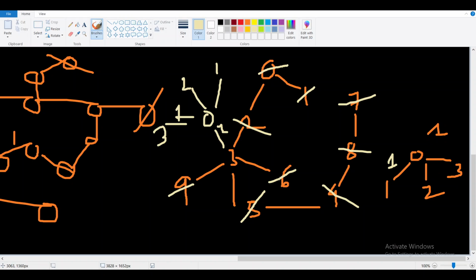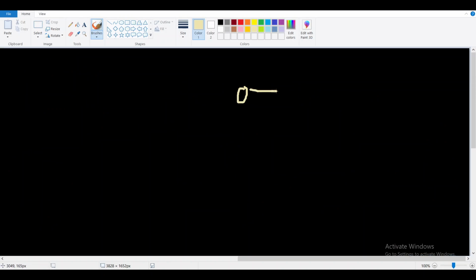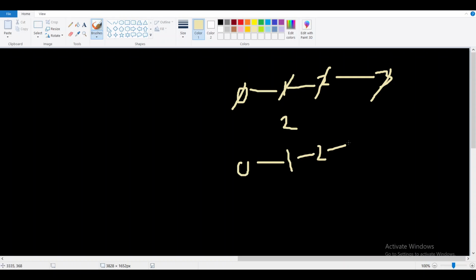So we have something like this: 0, 1, and 2, 2, 3. Then this node is removed and this node is removed. The count is 1. This node is removed and this node is removed. The count is 2. Yeah, one is connected to two nodes and two edges. But let's say this is like this: 0, 1, 2, 3, 4, 5, 6, and 7. Doing this and this, and this, and this. 3 is connected to 4 nodes and 4 edges.